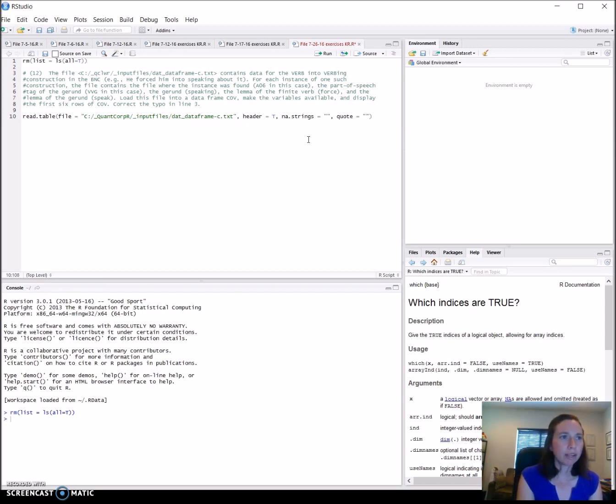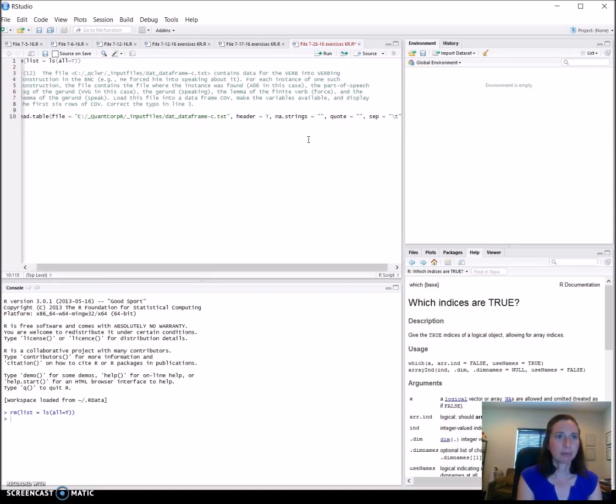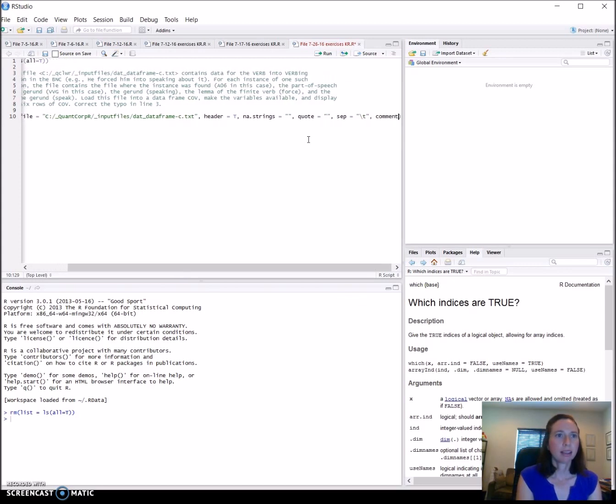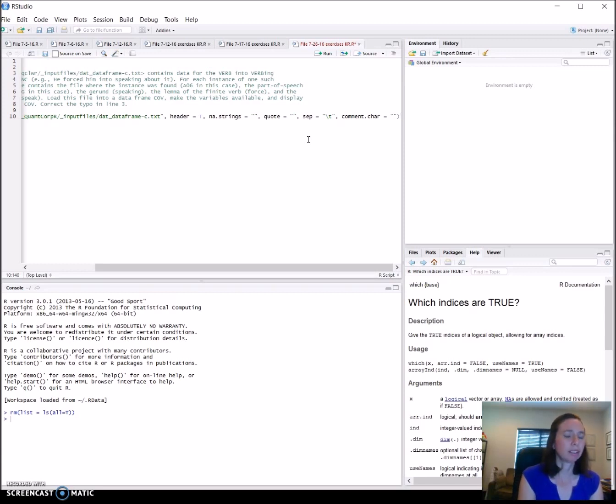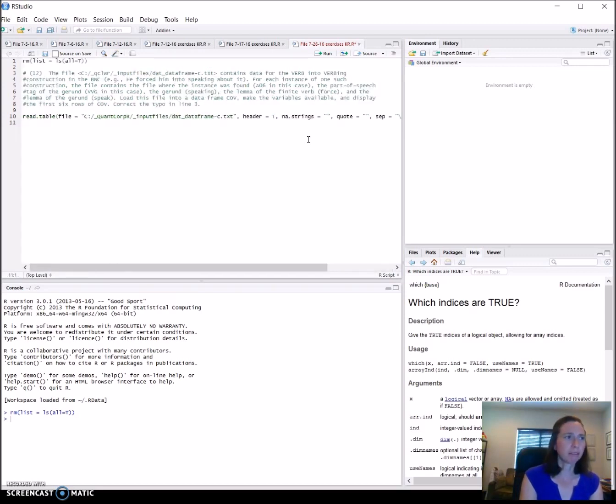This disables the quoting since there should not be any quotes, and I'm not going to worry about how to handle the quotes in this set. I'm going to say that it's tab separated. So far I haven't done anything with the comment character, and I believe that sets it so that nothing is really set off as comment characters. If you know that differently, then feel free to jump in and let us all know.